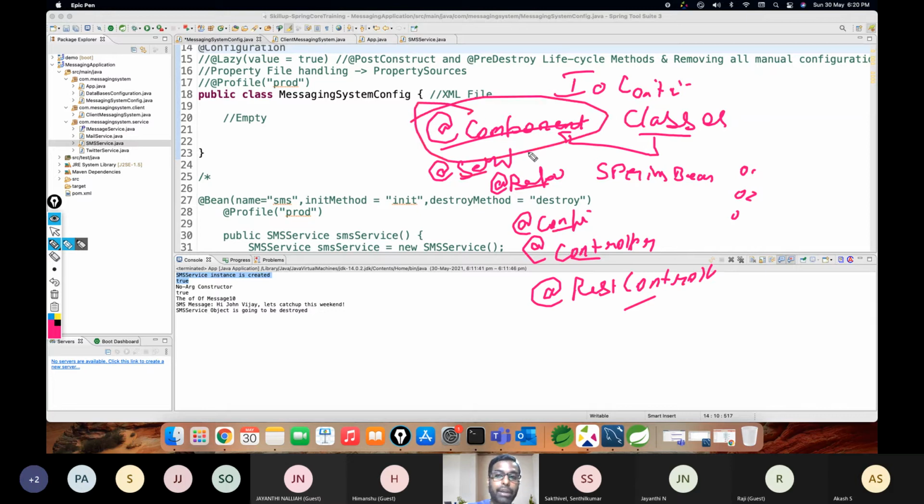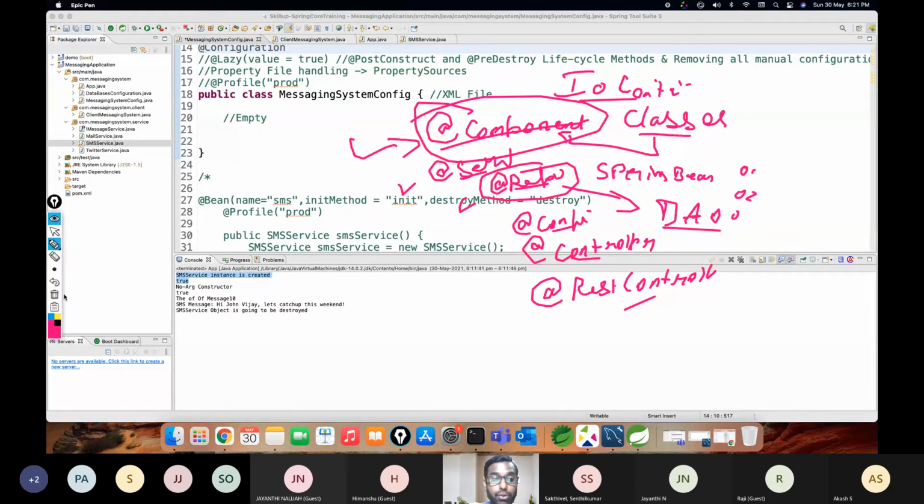The base is component. So any Spring Bean class marked as component, the IOC container will automatically create an object for the classes which are flagged with any of these component types. It could be service or it could be repository. Repository, we deliberately use in DAO, data access object, while communicating with the database. We have a JPA repository, we have CRUD repositories. So in those specifications, we'll be using at repository annotations. Using these annotations makes the IOC container recognize that as a Spring Bean and automatically start creating an instance for it.